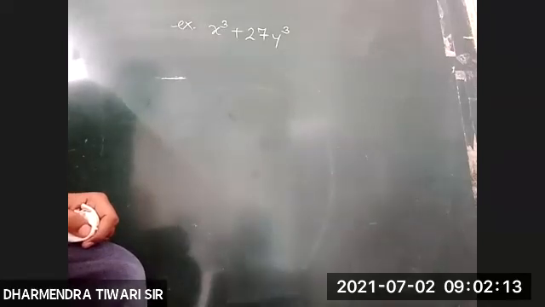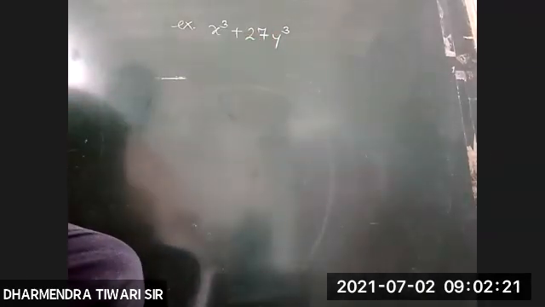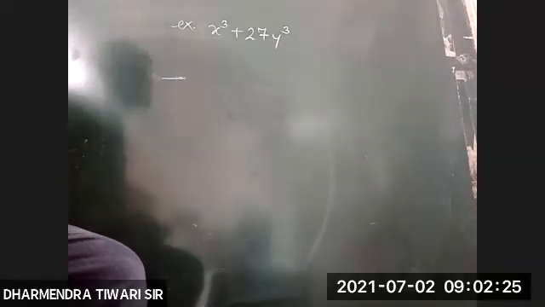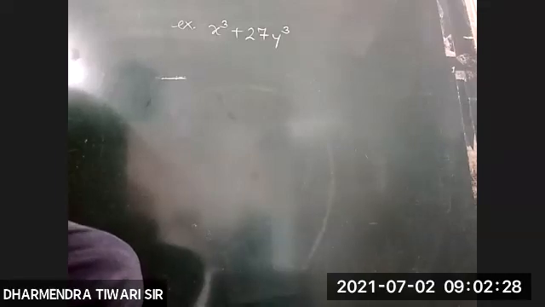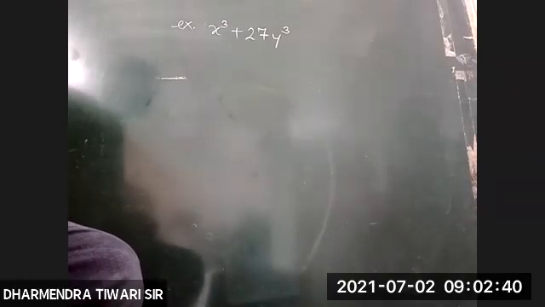First, we will be taking a very basic example so that it will be easier for you to understand. First example, x cube plus 27y cube. Now, our observation is that we are having x cube, we are having y cube, but this 27 is creating a problem. Now, I asked you yesterday to do the homework on square of numbers and cube of numbers. So hope you have done that. Which number, after taking its cube, gives 27? 3 ones are 3, 3 twos are 6, 3 threes are 9. And 3 square is 9.